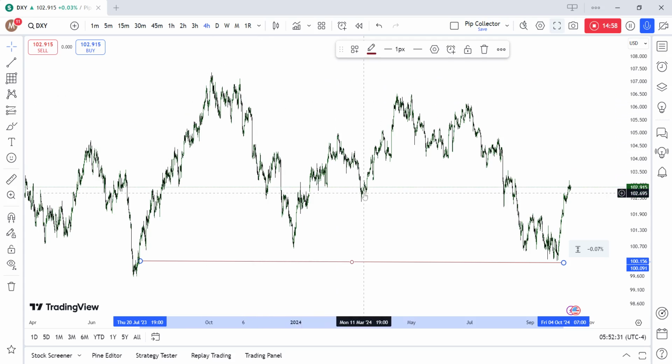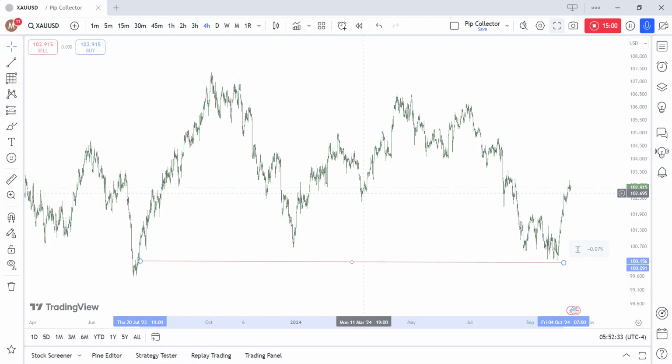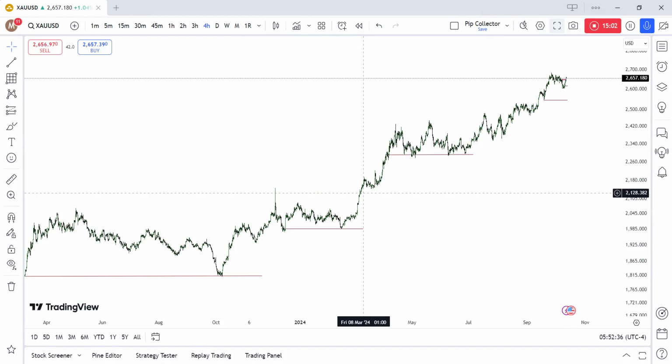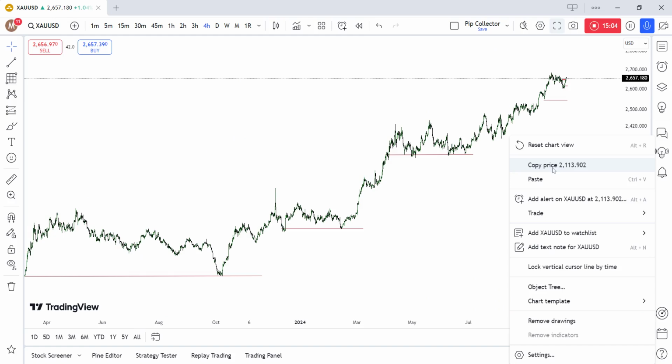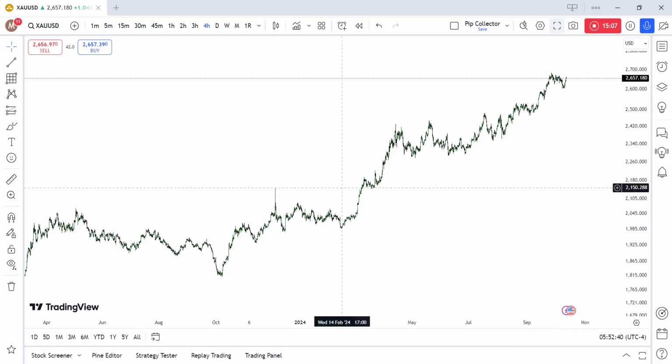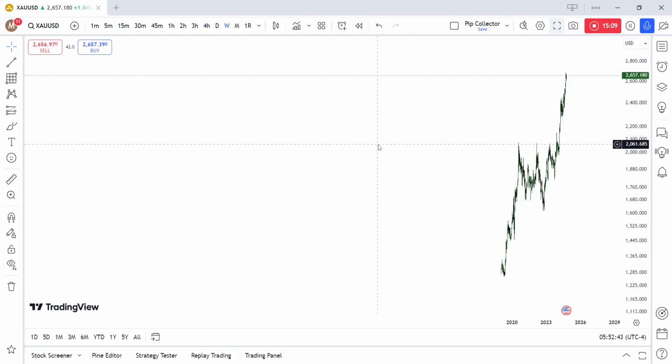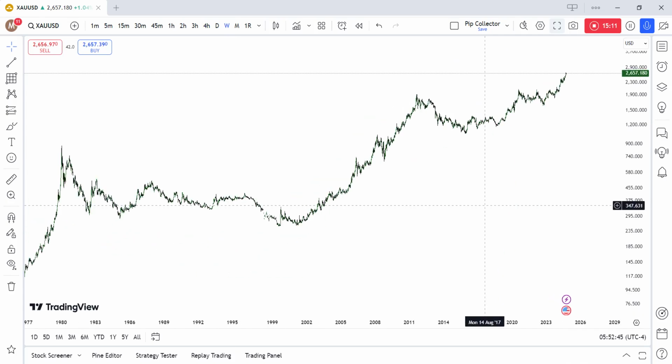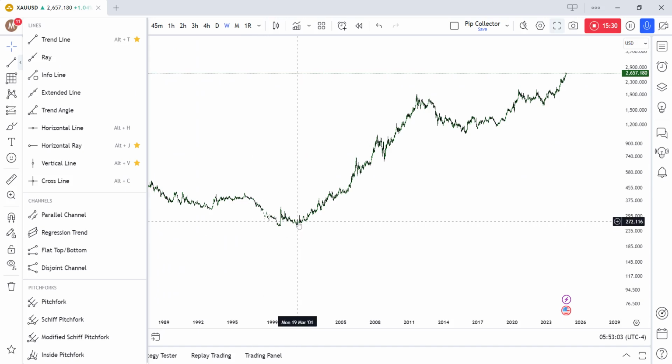So if you also look at most of the favorite assets most of you guys trade, which is gold, you can actually realize that the market is still buying. Let's say on a weekly chart, the market is very bullish. There's no reason you're going to sell this market. Yes, of course, we will have retracements, but for now, if we look at the top-down analysis, the higher probability is that the market is going to be buying. So that's it. This is a market which is buying.